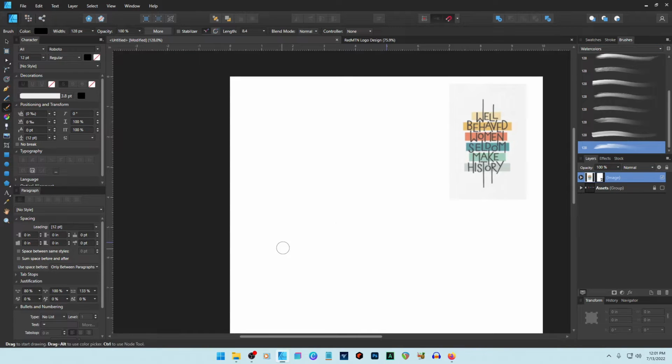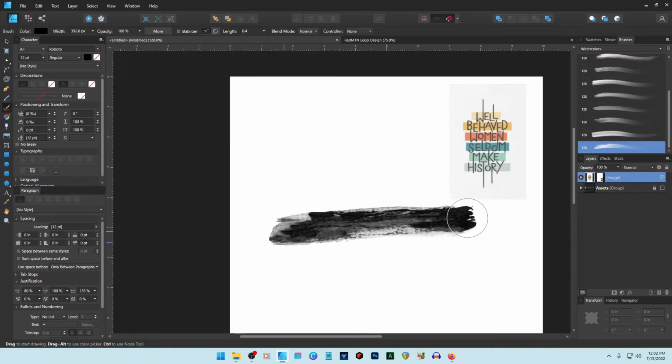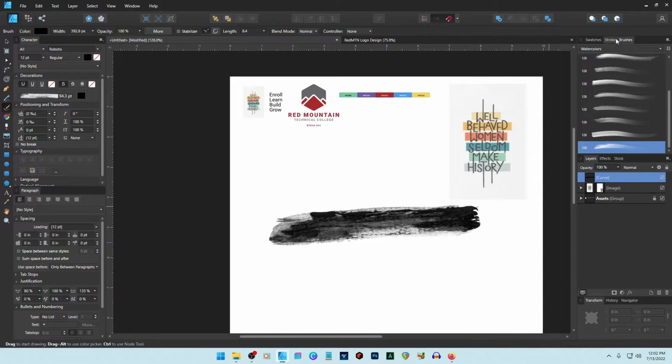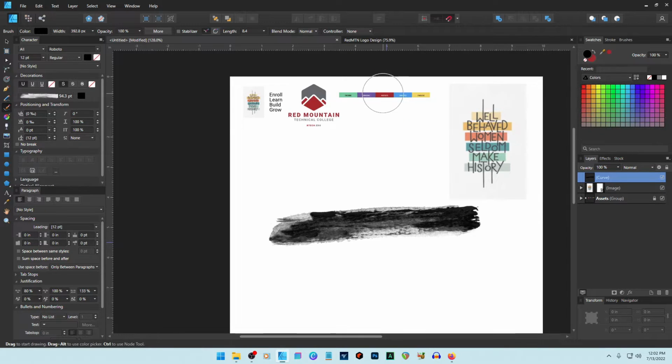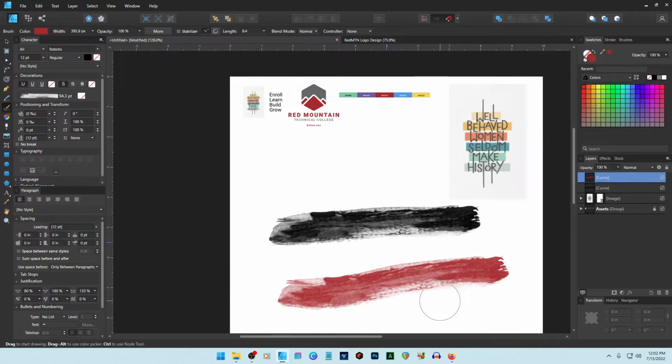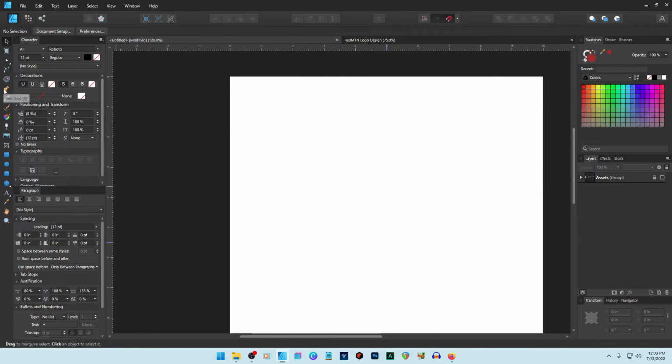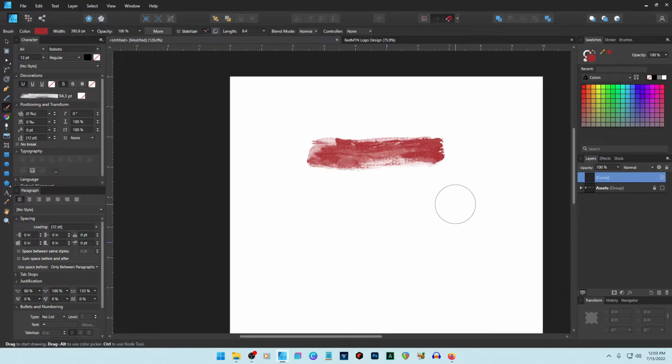This looks kind of grungy. Okay, let's take a look at that. Now, to make your brush bigger, left bracket reduces it, right bracket makes it larger. That's kind of what I'm looking for. Okay, so let's turn on our assets and let's grab our first color, which we know is the red. Okay, now I don't know. Yep, that's gonna work. So we'll go ahead and do something like that. Okay, cool. And we can start brushing in our idea. So I just wanna do something like that.